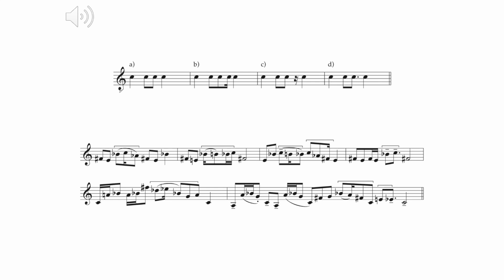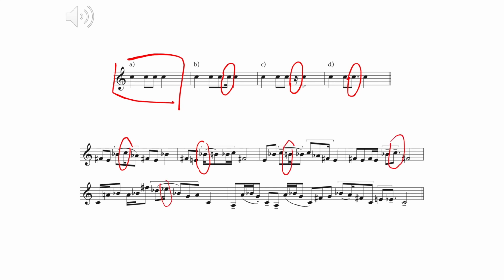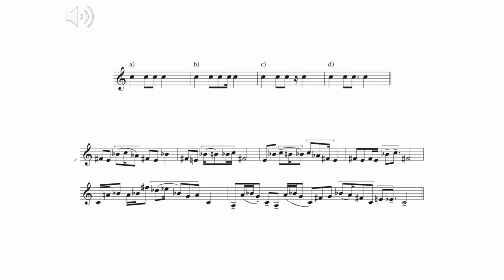There are a couple of ways to apply the principle of added values. This is our original pattern, a regular pattern. The added value could be a note, it could be a rest, or it could be an augmentation dot. In our example, we see added note, added note, added note, augmentation dot, added note. There is no example of a rest, but it is also possible. So let's listen to the example once again.